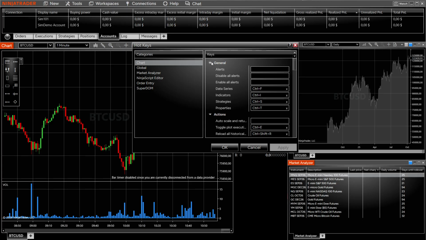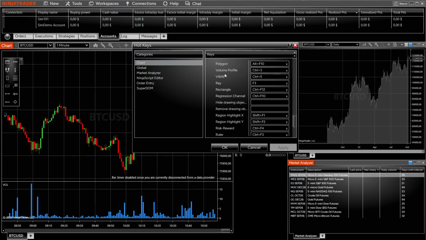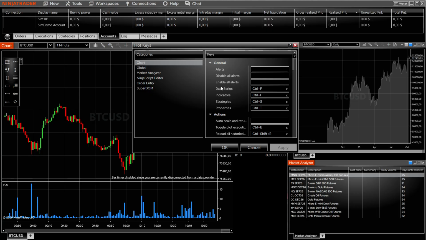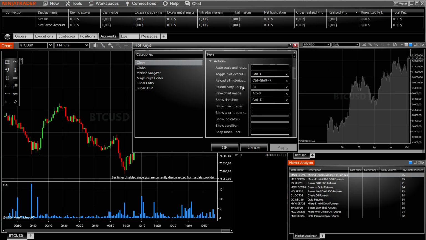And then here on the right, you can expand these sections to see which hotkeys you can set, which are set already and which aren't. And of course, you can set any of these or change them if you want to. So to set them up, I would usually recommend you go through all of the categories and sections and see which ones you're actually going to be using, and then go and set them to whatever keys you want.